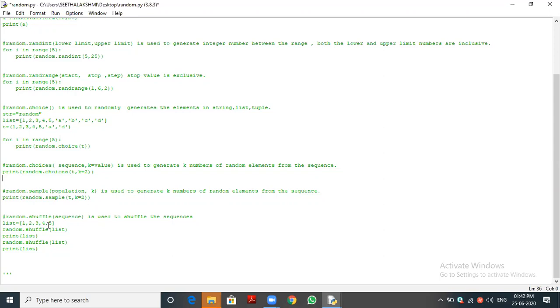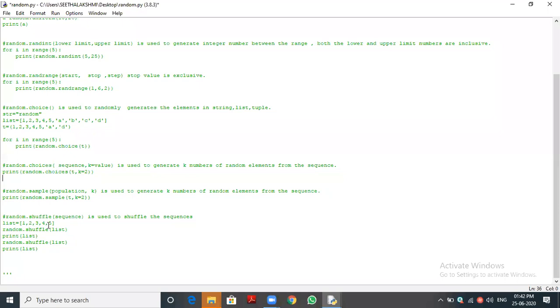Suppose we are passing a list, it will print all the elements, but it will shuffle them, misplacing the elements. For example, the first element may be in the third position, the third element in the fifth position. We don't know, it will shuffle randomly. That's why we are using random. Randomly it will shuffle the elements inside the given sequence.